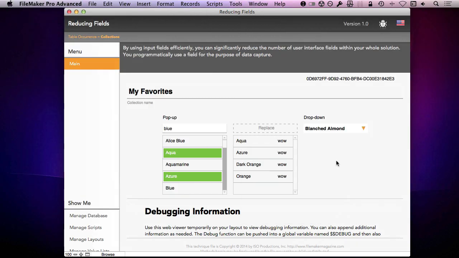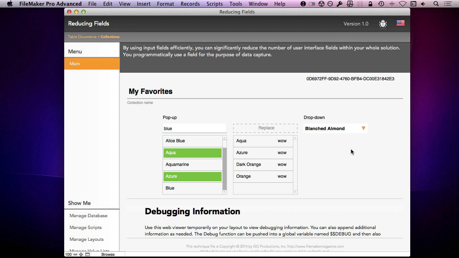It simply uses one field in order to accomplish all collection of input from the user. Really, the only time that you need to have additional global or additional fields for the purpose of user input is if you're going to maintain those relationships. Even in the context of a search box, which I've used a popover in order to, for example, up here where this bug is, let's pretend that this was a magnifying glass, and you click on that, and then it reveals a number of fields that you can use as input fields for different things that you would want to search. You can maintain multiple repetitions, input 1, input 2, input 3.